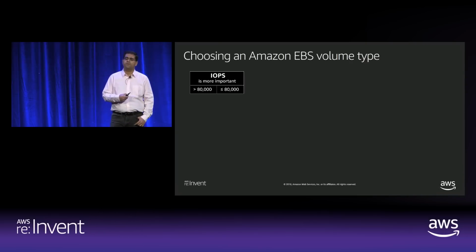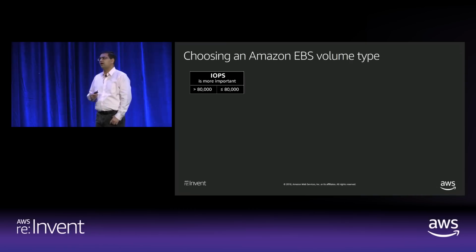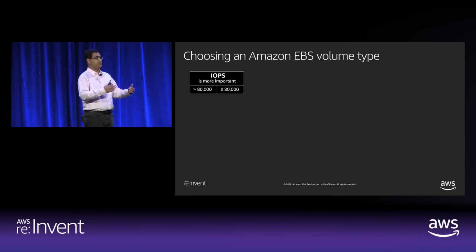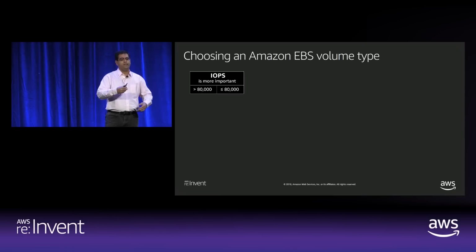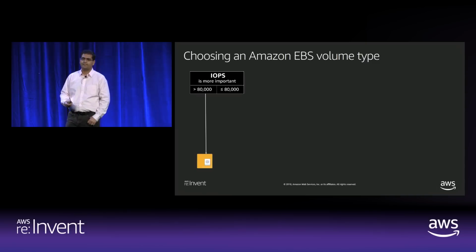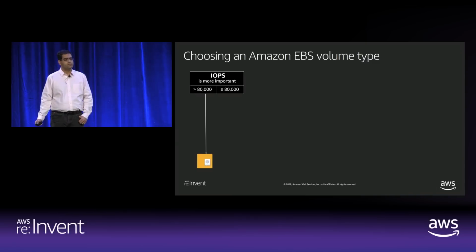So why 80,000? Every EC2 instance connects to EBS, and the connection has a specific amount of bandwidth, throughput and IOPS associated. The maximum that an EC2 instance can do, we call it EBS-optimized IOPS, is up to 80,000. And so what that means is that is the max that a single EC2 instance can do across all the EBS volumes attached to it. And in that case, if it is more than 80,000, you should use an SSD-based instance storage family.